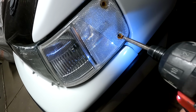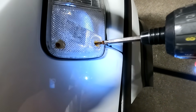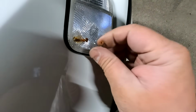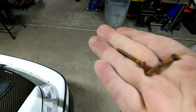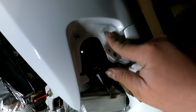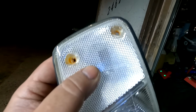It is on both sides, right? I think the OEM ones are galvanized. Like it has a coating on it. These have only been on the car for maybe 2 years and they rusted up just sitting here. Where OEM ones are like 30 plus years old and they don't even show signs of rust. This is plastic. I don't think rust eats through plastic, but hopefully we can try to get all that out of there.